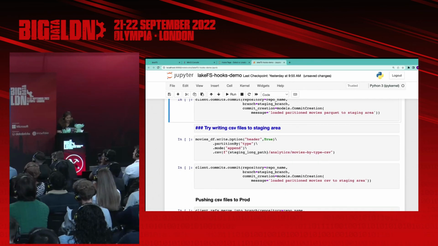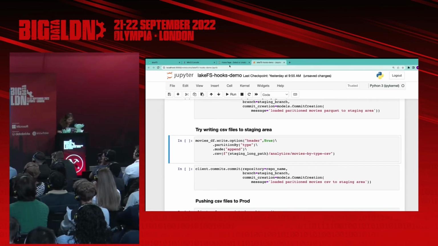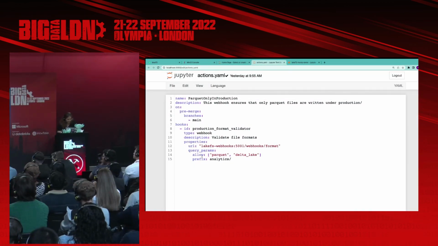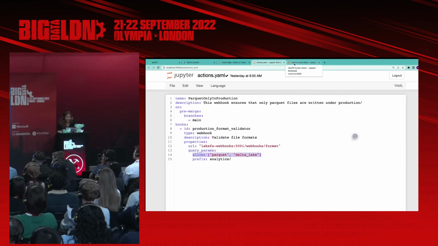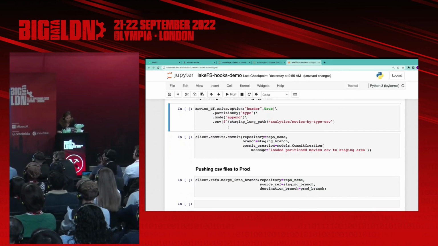All right, and I know one of my actions here, if I go back to my actions YAML, and this is what we saw before, it allows only Parquet and Delta Lake. So these are the only files that I'm allowing to push back into my main. Here I have a CSV file.